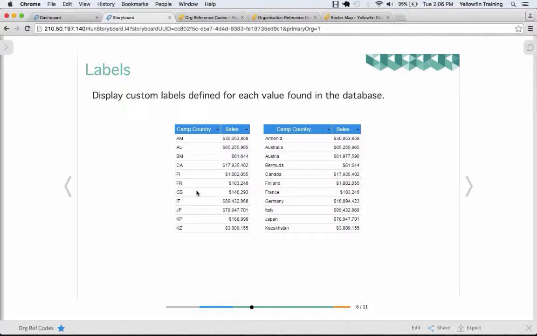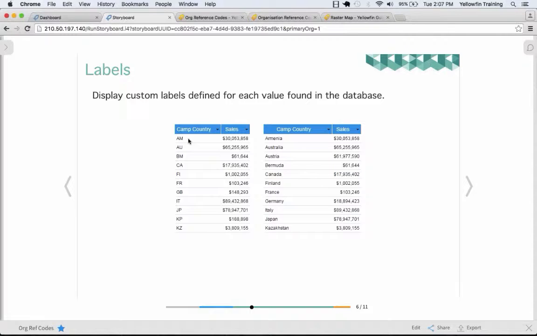So what we did was we applied an all GREF code, which basically mapped each of these 2-letter codes to a full version of the country's name. So someone sat there and entered in all the country names once, and then anytime Yellowfin uses this particular field, it displays the full country name instead of the 2-letter code.